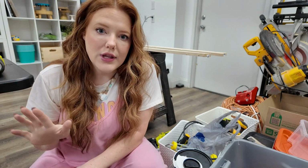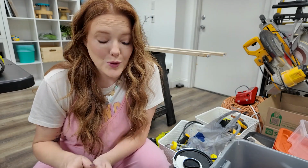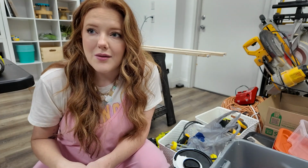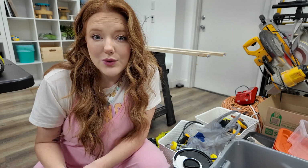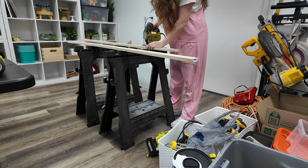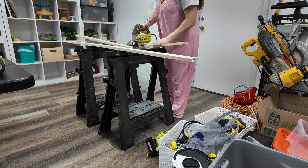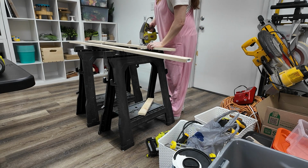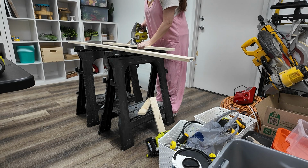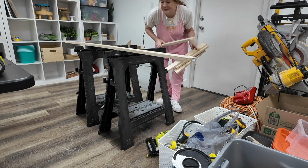I am using a jigsaw for this. You can use a miter saw, whatever kind of saw you've got. You can use a hand saw if you're more comfortable with that. A jigsaw is also another good crafter tool that I recommend, especially if you're a sign maker or if you like doing woodworking. A jigsaw, add to your Christmas list. We've got our frame pieces. Let's sand them.